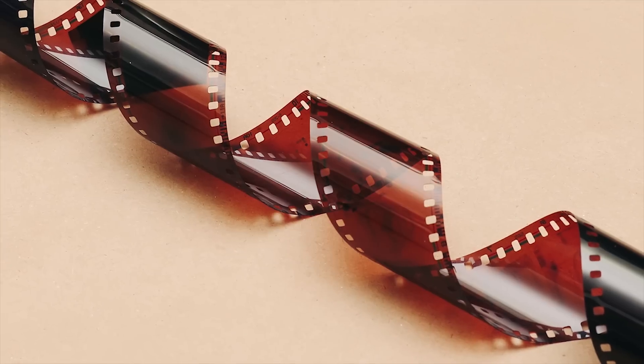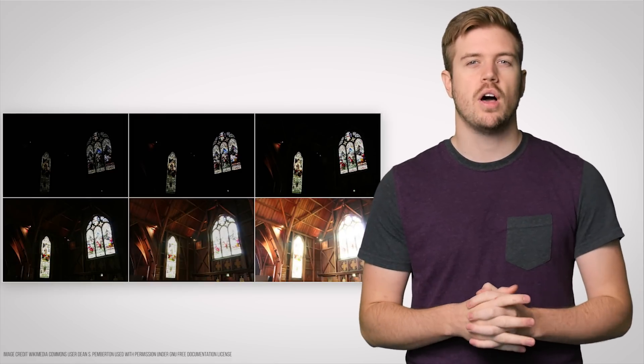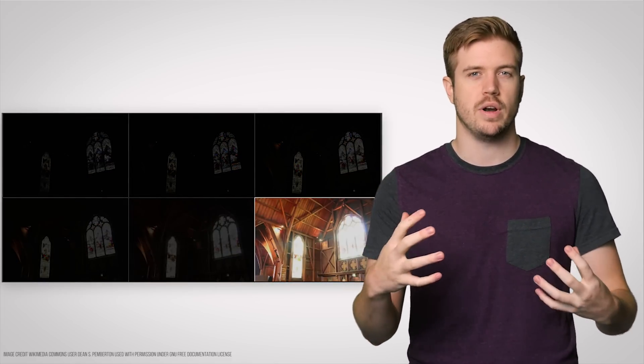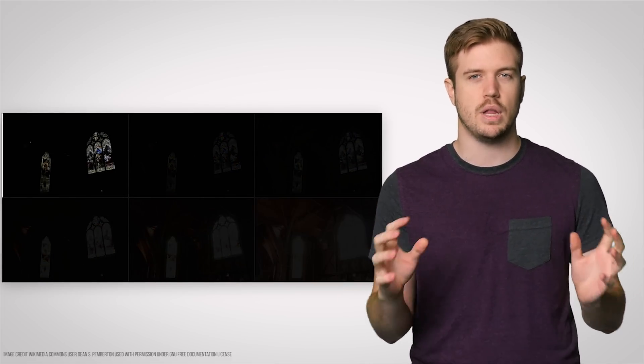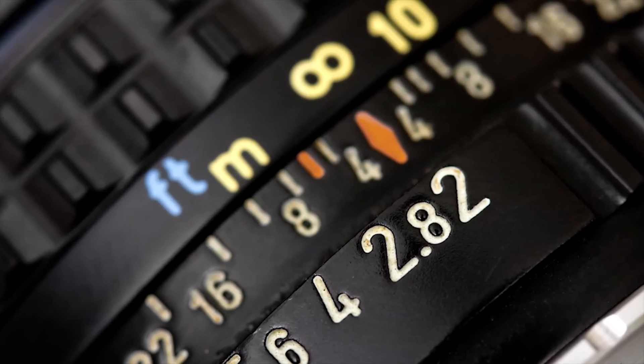The largest sensors are typically 35mm — like the film ones in old-school cameras — and they go down in both size and price from there. Also, pay attention to the camera's dynamic range, which is a measure of how well the camera can capture light and dark portions of an image. Pictures taken on a camera with poor dynamic range will cause bright areas to look washed out and dim areas to look like black splotches. Dynamic range is commonly expressed in terms of stops, with more stops translating to your camera being more versatile in different lighting conditions.